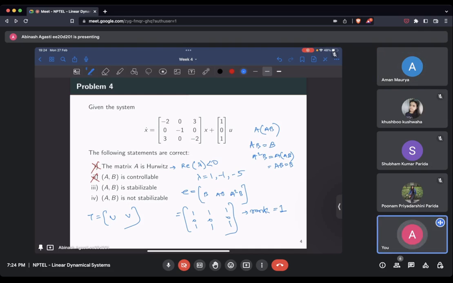Sir, there is no other method to find stabilizability, because this method is getting very long? The method is long, but that is the only way, because you have to find out which eigenvalues are uncontrollable, and then only you can say something. There are other methods as well. We'll come to it a little later. Okay, sir.